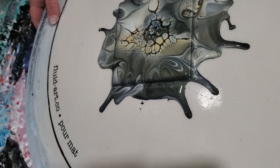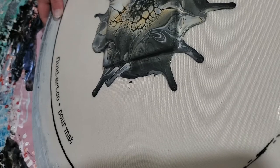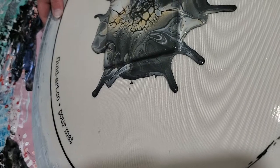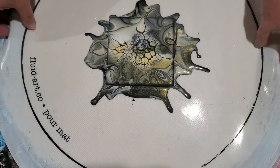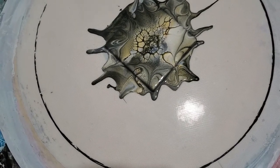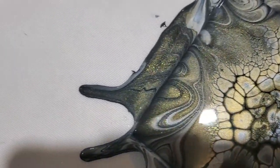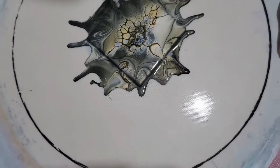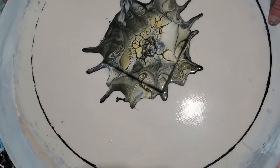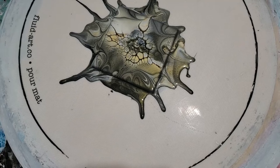We test to see if we've blown off enough by tilting. If it's still moving, that means you need to get some more paint off — and it is moving. That's beautiful. Let me give you a close-up. Look at all that glitter and glow in there — really pretty. The camera is not doing it justice. I'm going to get this off of here and we'll do another one.